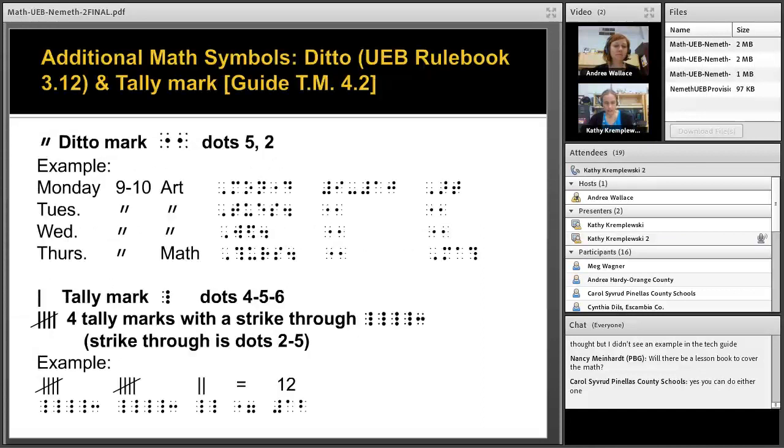And one thing to be careful with those is to pay careful attention to the context and the actual symbols to differentiate the ditto marks from prime signs for inches from open quotations. Sometimes that's a subtle difference, but they're all distinct. They're supposed to be all distinct symbols in print and therefore all distinct symbols in Braille.